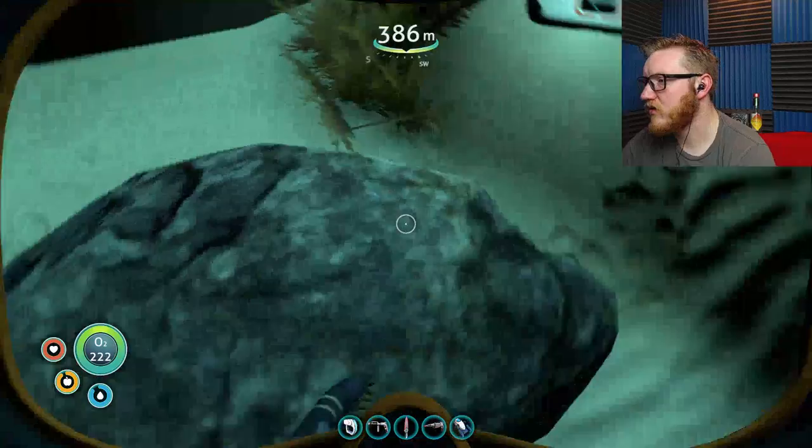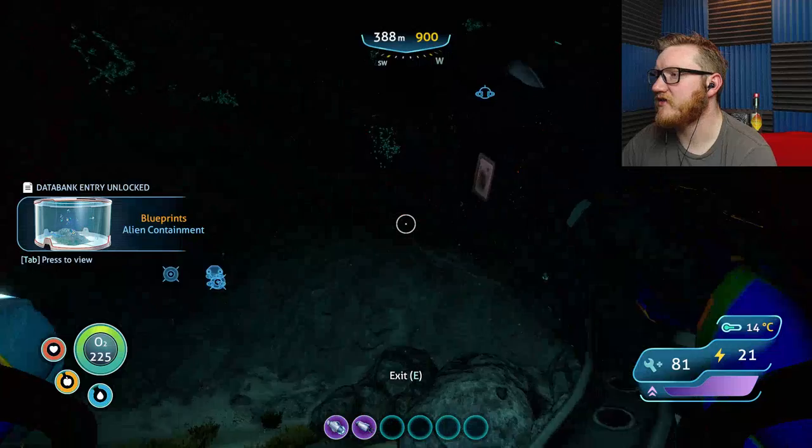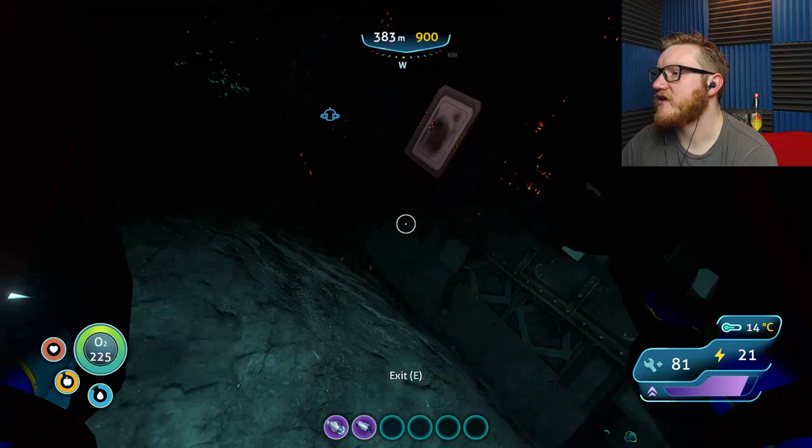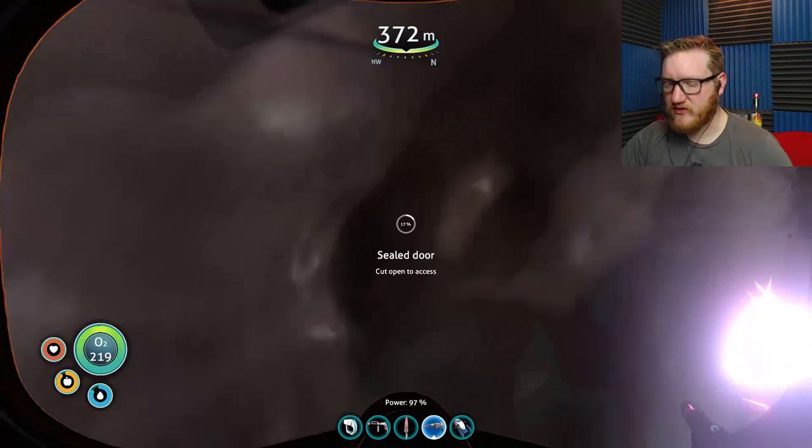Data box. Alien containment. Okay, blueprint acquired. Okay, hopefully I can get those warpers to leave me alone while I'm trying to excavate this. Hopefully they can do whatever they want to do, I'll do what I want to do. They don't have to mess with me, I don't have to mess with them. I don't have to show them the business end of my prawn.